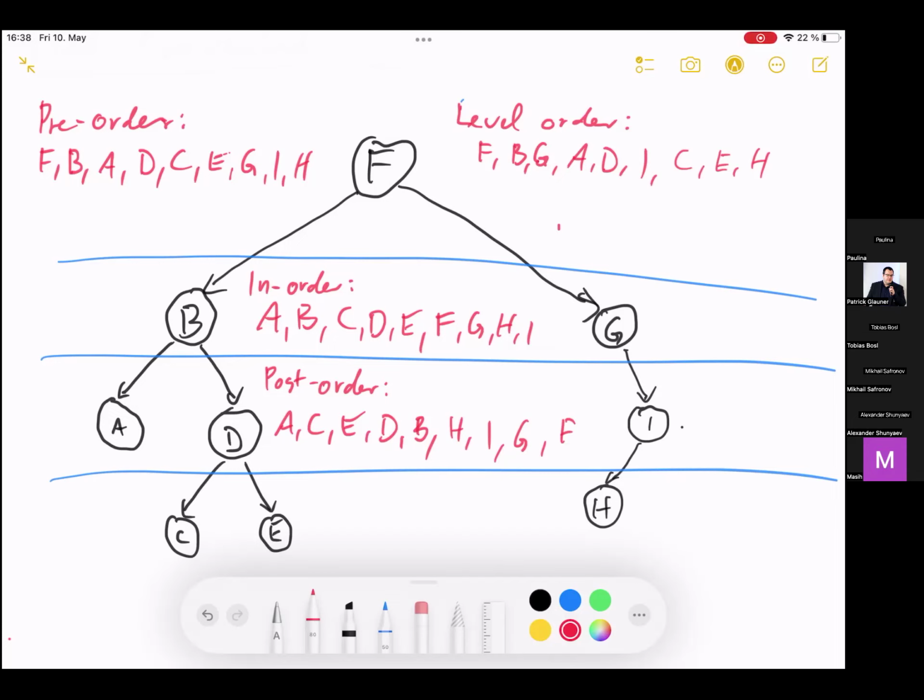For example, before, when we had this mathematical expression, obviously we first need to evaluate the whole left, the whole right, and then apply the operation. So now you can maybe have a guess which one we would take for evaluating this mathematical expression before. But depending on your data and use case, there are also good reasons to do level order or in-order or pre-order. It purely depends on your use case and what you want to do.